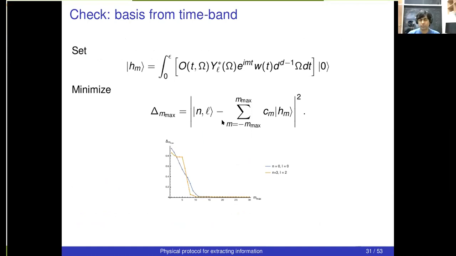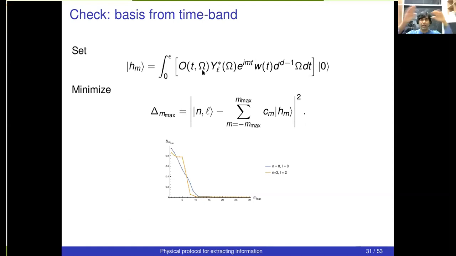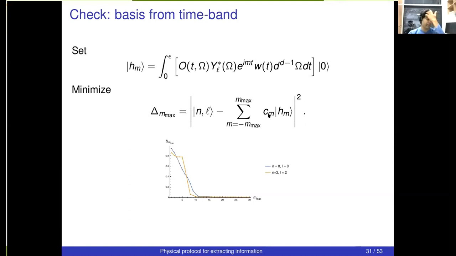You can verify this explicitly. For single-particle states, say you have a scalar field φ in the bulk with boundary value O. The field φ corresponds to a conformal representation in AdS with some primary operator and its descendants. To generate the state |n,l⟩ in this representation by acting with operators from the time band, you take trial states by smearing O with a function w that vanishes smoothly outside [0, ε], also smearing with angular momentum modes around the sphere, giving trial states labeled by coefficients c_m. Then you minimize the distance between |n,l⟩ and this trial state by optimizing these coefficients. There's a formal proof given in the paper.